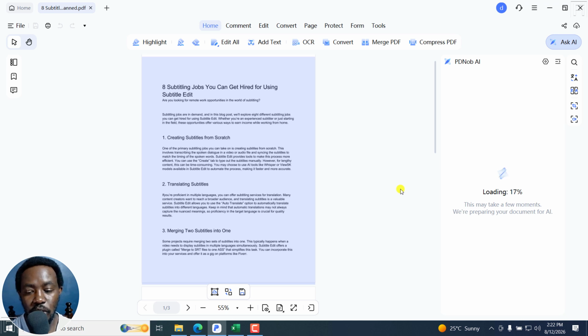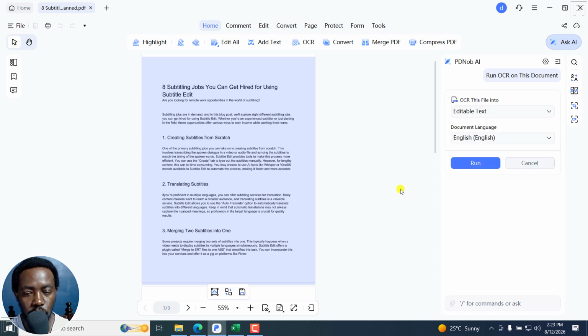So if you have a bunch of things that you need to do, you can just click on that and the AI is going to do what it needs to do with your document. And obviously in this situation it's to convert our scanned PDF document into an editable PDF document. So you just give it time, and once it's done, we're going to see the result that we're going to get for this particular scanned PDF document.